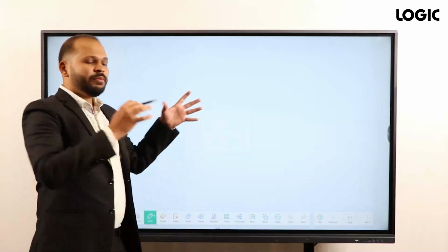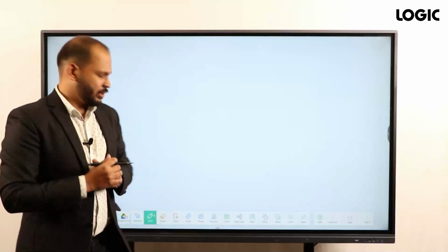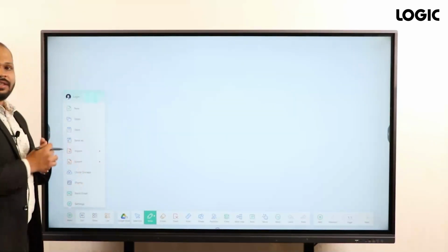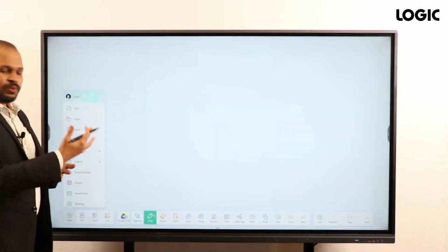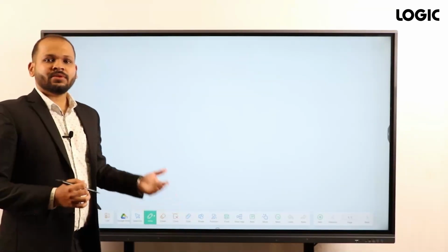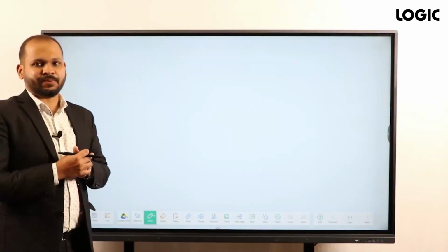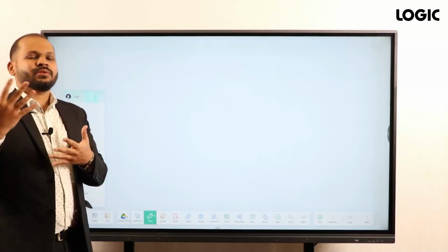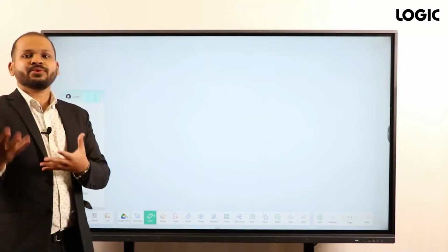Okay, now what we are seeing is the Note Pro application. Here, this is a menu icon where we are able to see different commands like save, open, save as, and how to use them, we'll see later. Then these are the other tools which can be used during classroom teaching or during explanations as well. First, whenever we start to teach something, we'd like to set the background. So how to set a background?